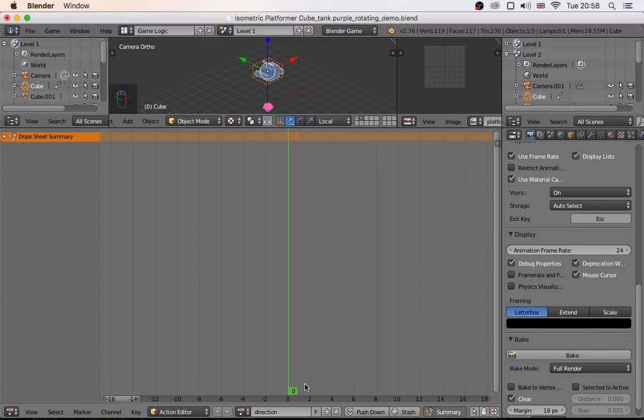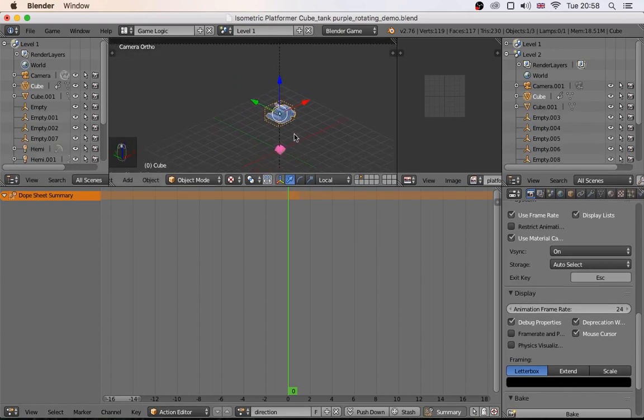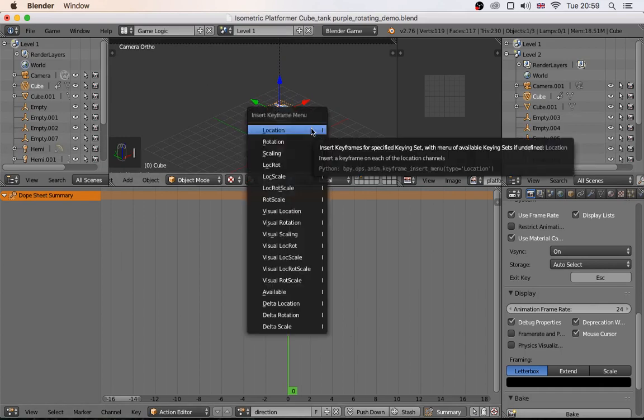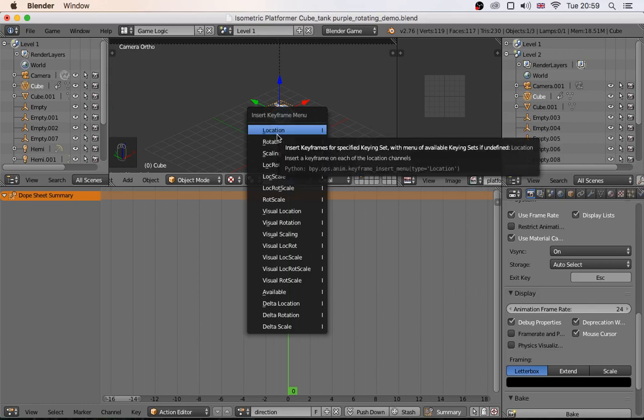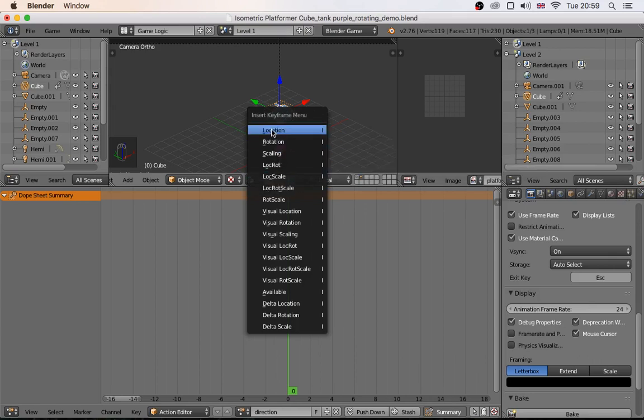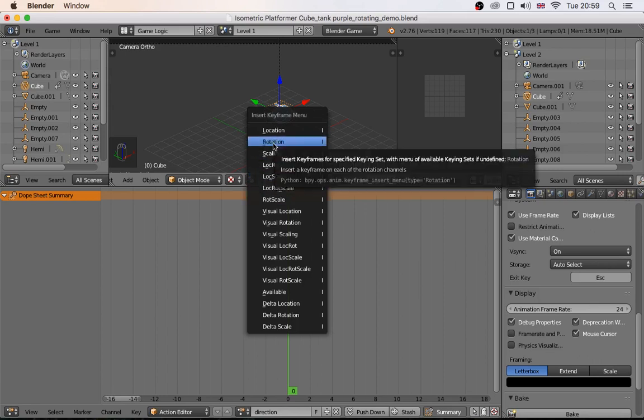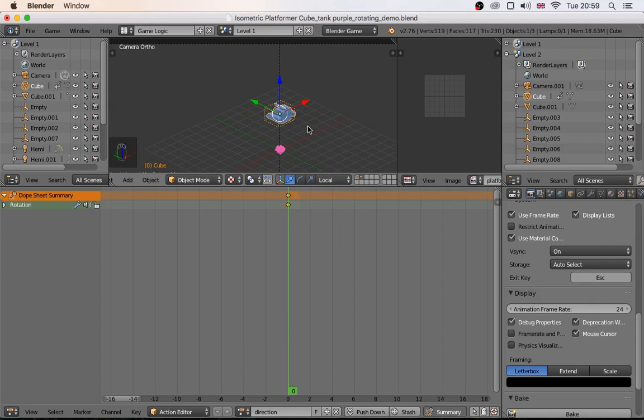And the playhead, this green line here, we're going to make sure that's in frame 0, and we're going to keyframe this character in this position in frame 0. So we're going to hit I in the 3D view and choose rotation. So I to insert keyframe. In Blender we can keyframe all sorts of values. We can keyframe color values and lights, etc. But on objects we can keyframe the location, the rotation and the scale, or combinations of that. We just really want to keyframe its rotation. So I and then select rotation. You can see we now have a keyframe here for rotation in frame 0.